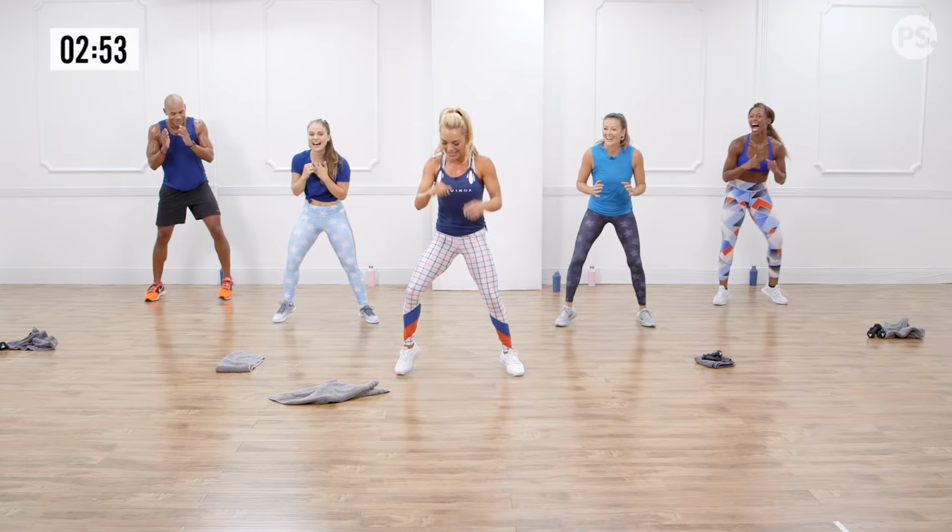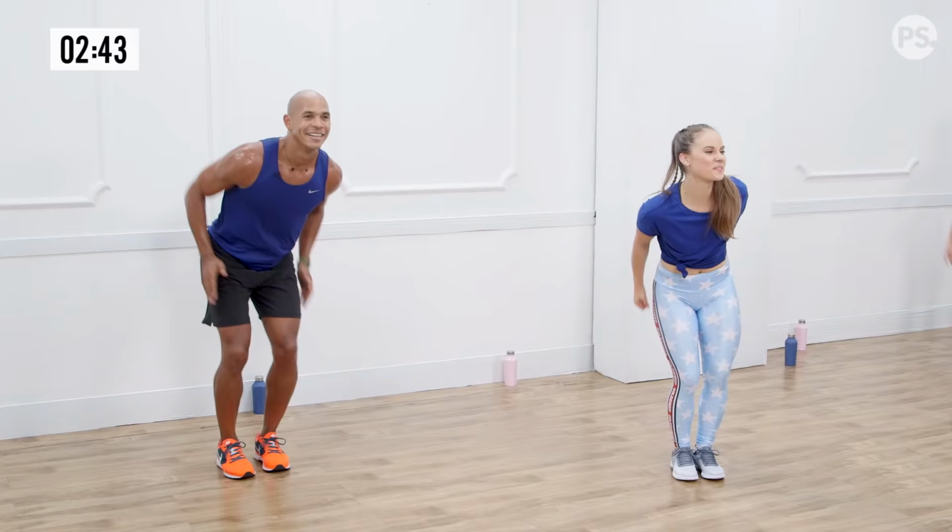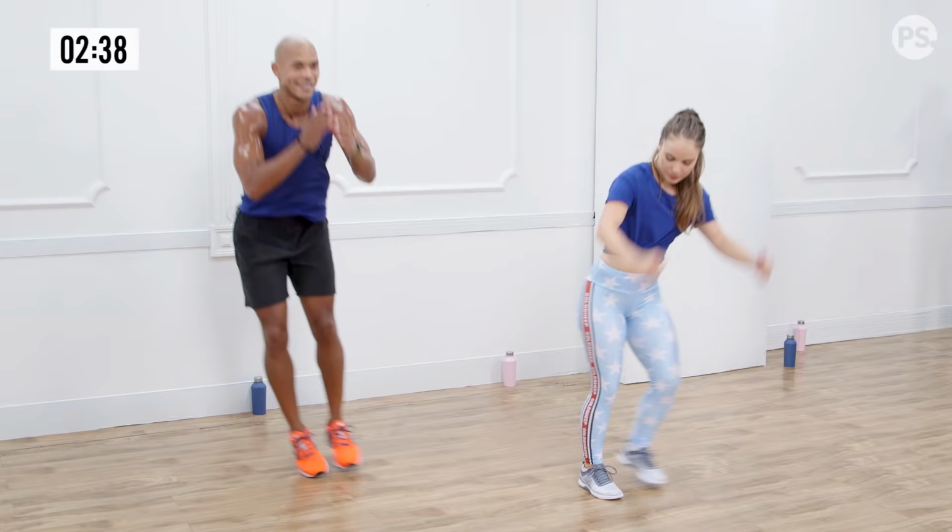Drill two, ski. Feet hip distance apart. Now we've come out of the boxing ring. We're going down the slope. You do not want to see me going down the slope. It does not look this pretty. Push your hips back. Push your arm back. Kaycee's walking it. Four, three, two, and one. Fast feet. Come on, let's see it. Woo!